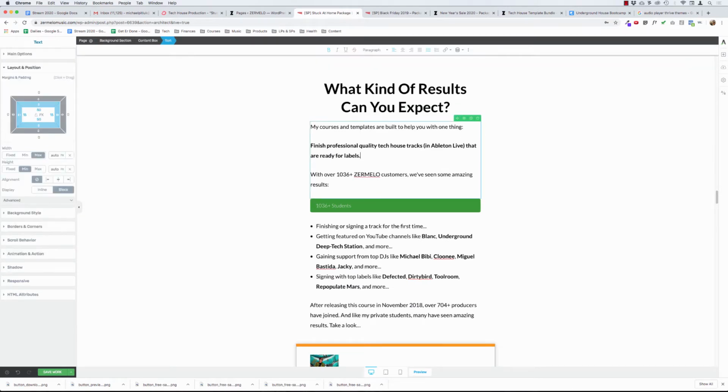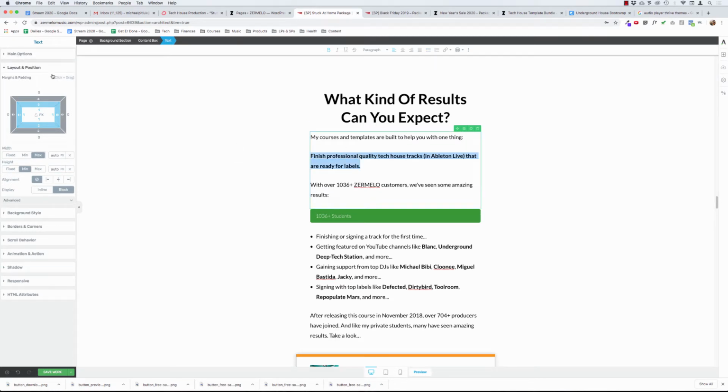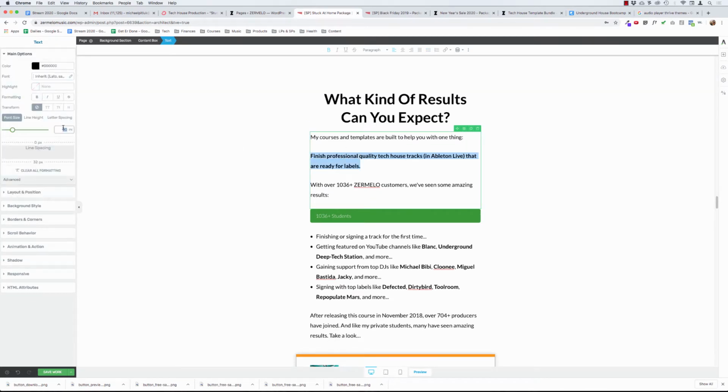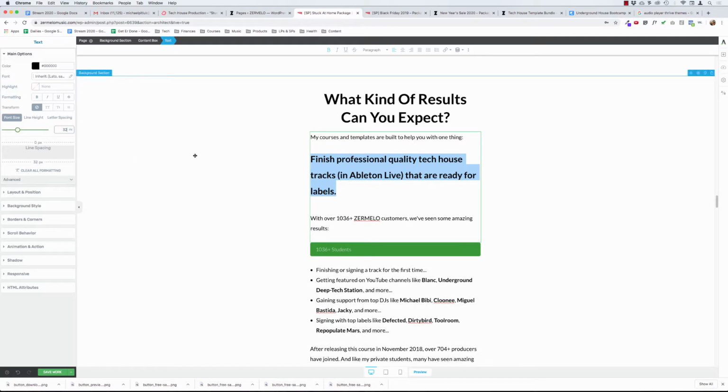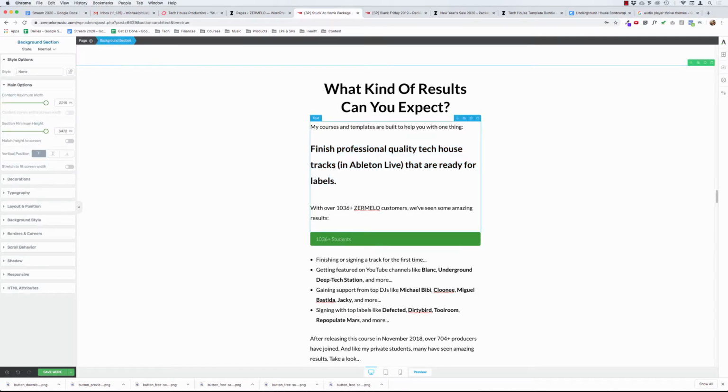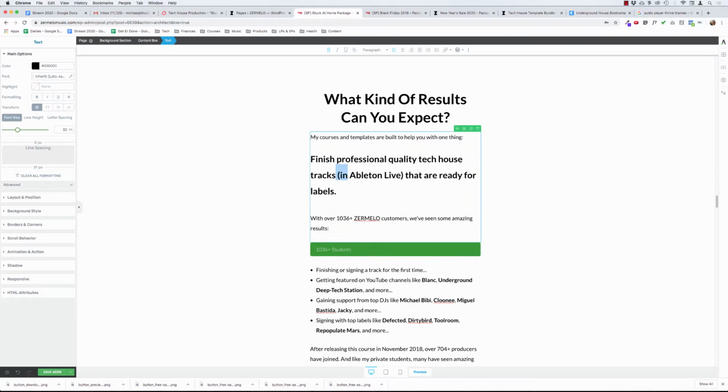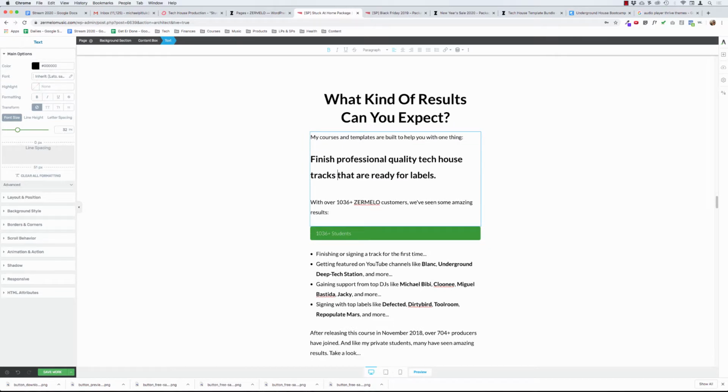Okay, what if I increase the size of this text just a little bit? Because this is like the main idea. Something like that.